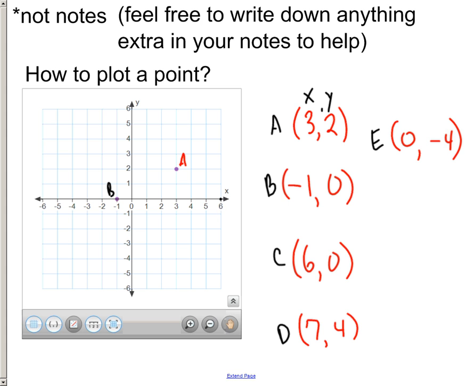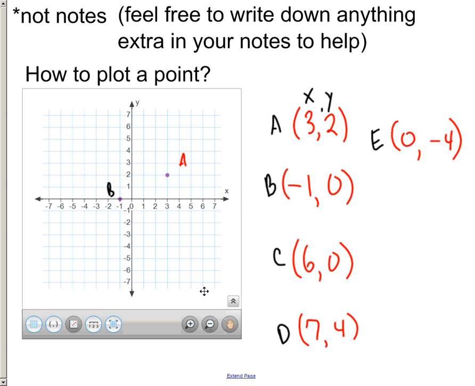C, we would go over to (6, 0). We plot that right here, and we'll just label that as C. 7 is D. Actually, let me erase point C here, and let's expand this to show 7. Okay. And let's go ahead and check that in a little closer there.